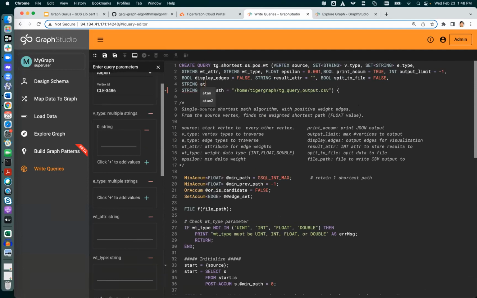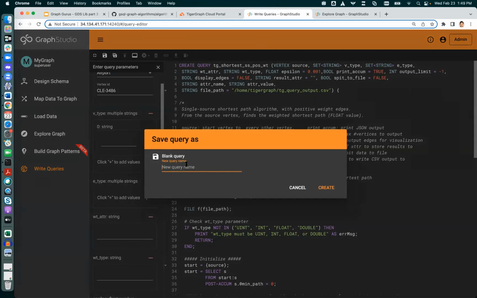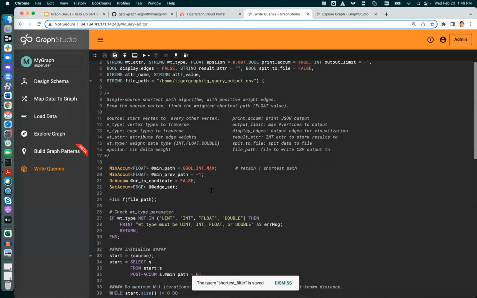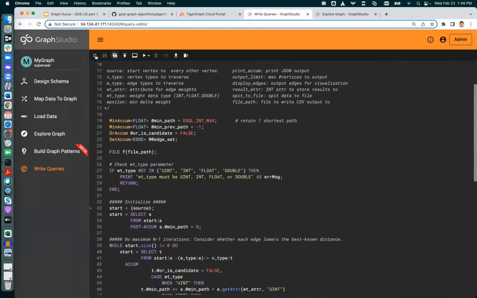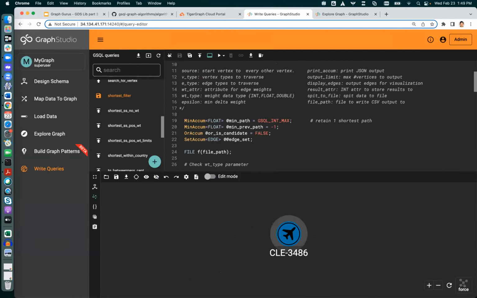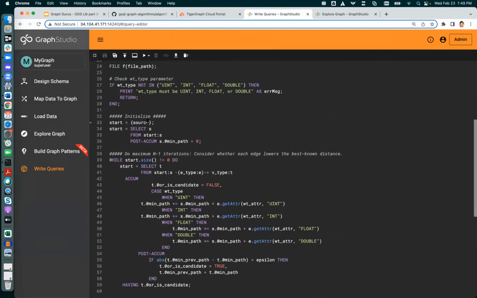You know what, I wanted to do a save as. I can still do that. Save as, that's another new feature I wanted to show. Shortest filter, and try to hurriedly finish up. Let's see, here I'm traversing from all these airports here.